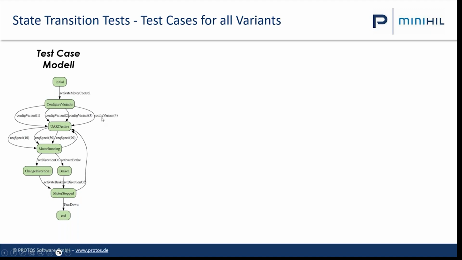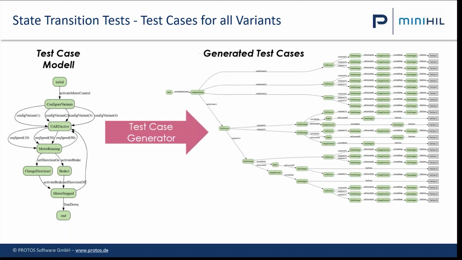So now the interesting point is you want to cover all transitions here and all states. That's the smallest part here. So you need at least a couple of test cases to really cover all those paths. And we can also cover combinations of paths, for example, to cover variant 1 for all the speeds and all the paths through my application here.